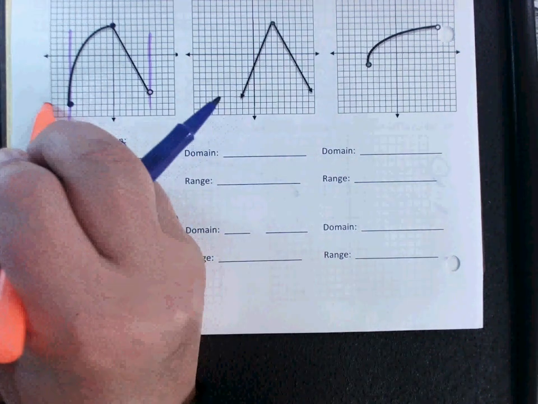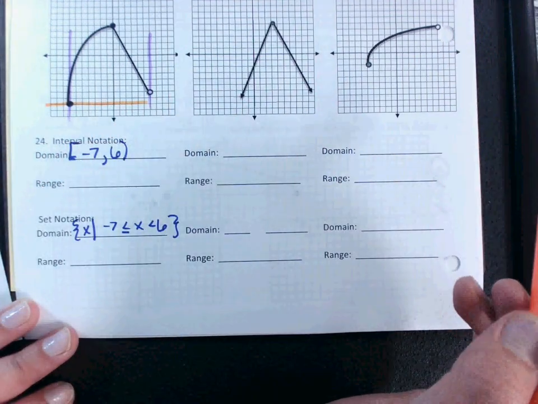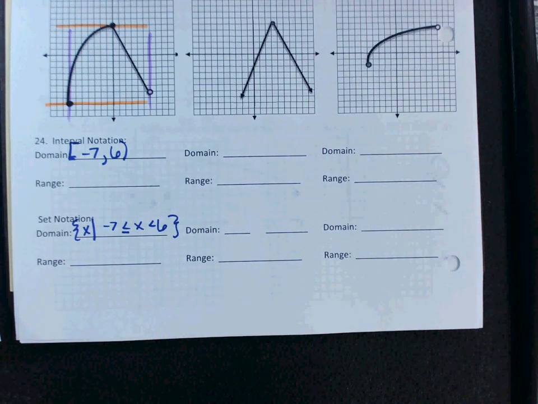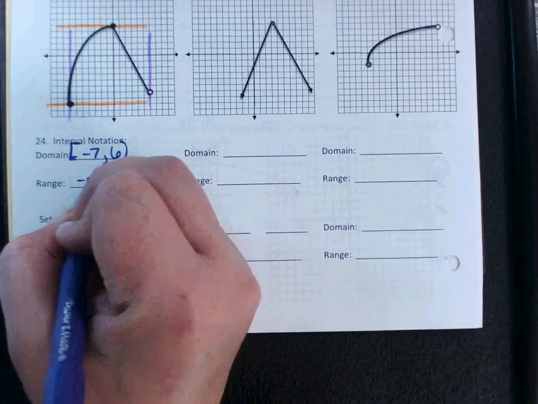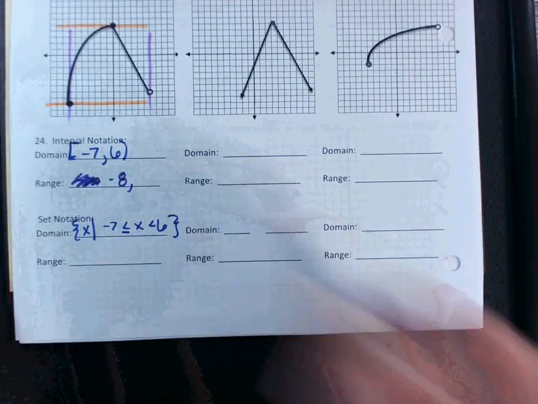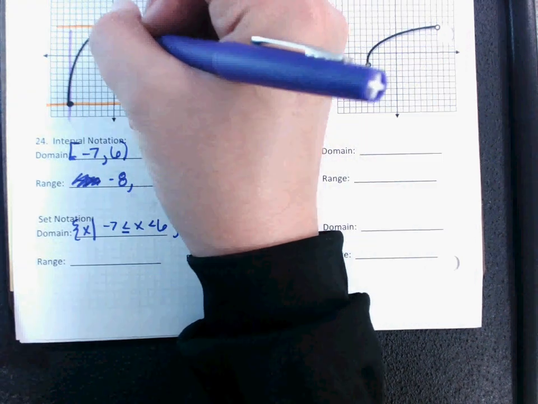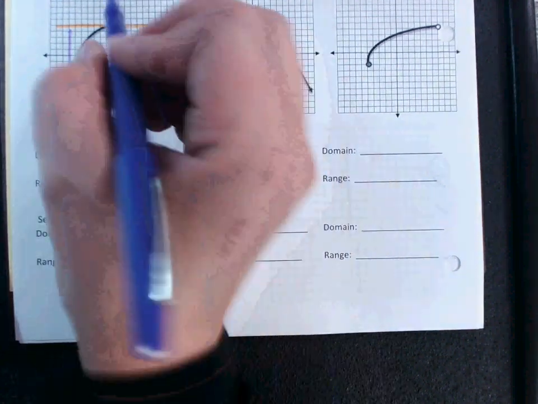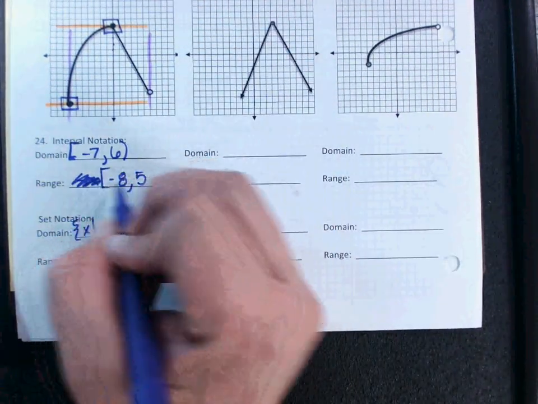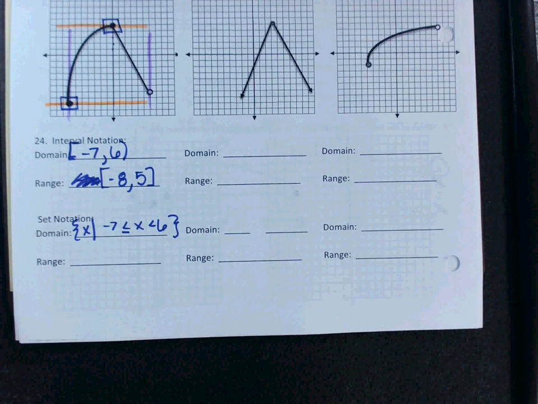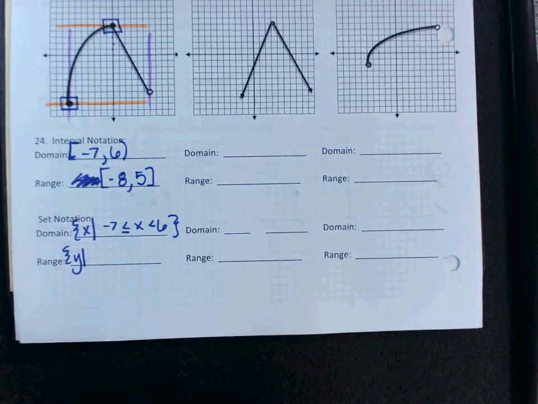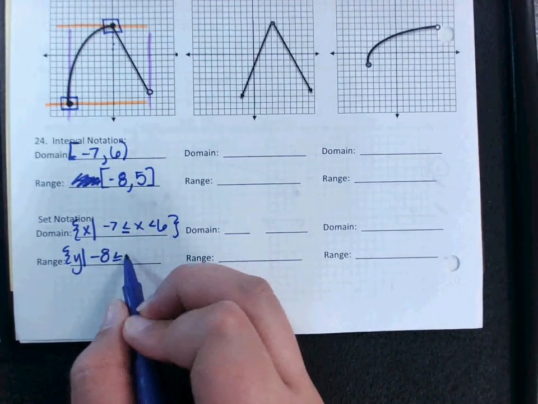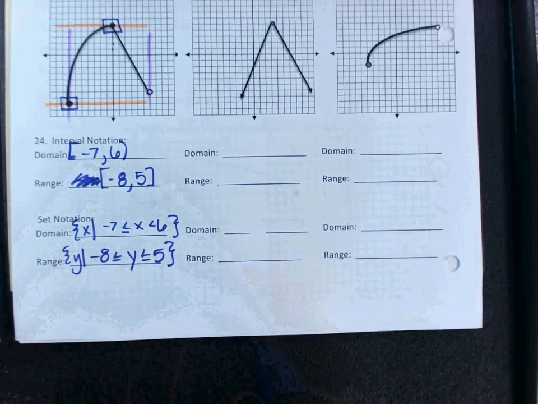Okay, for my range, put your lowest and your highest points on there. My lowest point is here. Where's my highest point? Up there at the top. Very good. So my lowest point is how low? -8. Oops, that's not neat. -8. And then what's my highest point? 1, 2, 3, 4, 5. Okay, my lowest point was closed. My highest point was also closed. And then you do your squiggle Y bar. And then go -8 less than or equal to what letter here? Y. Y less than or equal to 5. Okay?